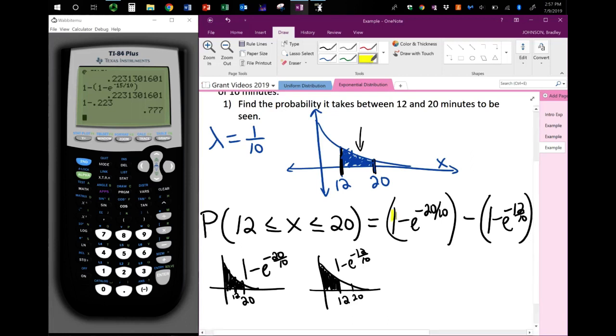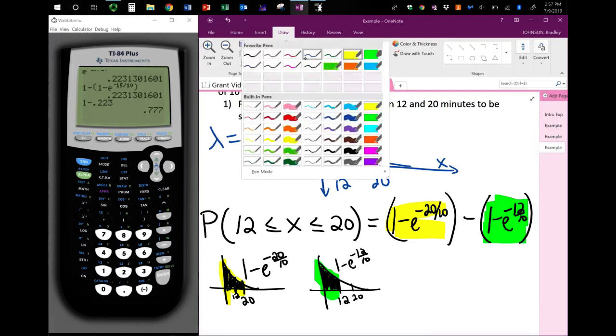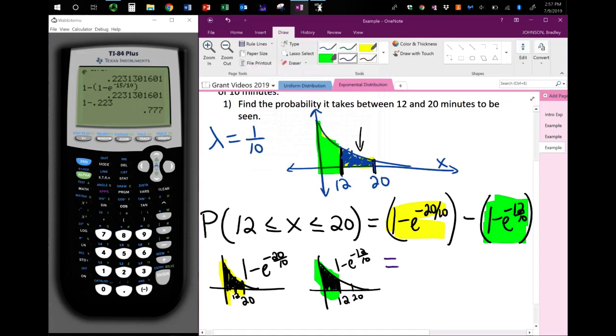Okay, so if you take this part, which is the whole thing, and then you subtract off this next part right here, this next part is just that part, which is really represented here, and that is represented right here. If you take that difference, you see what's left over? It's just that little blue region. Okay? So really you're subtracting here.